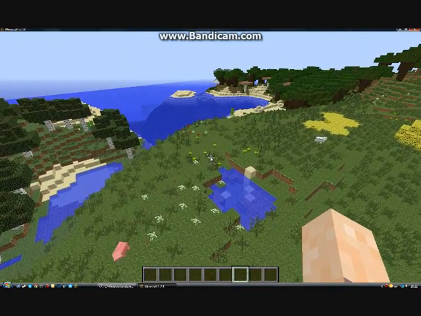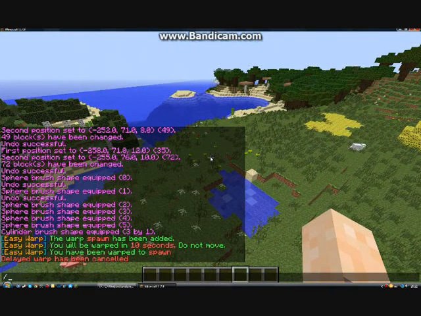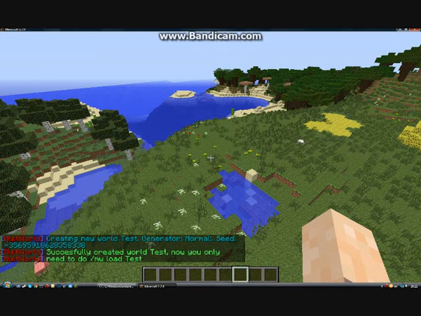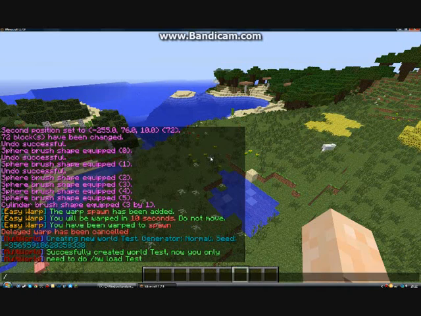And the last thing is multi-world. The commands on this can be quite tricky, but they're quite easy when you get the hang of them. So you do MW create and the name of the world. I'm just going to say test for YouTube purposes. It'll say you've successfully created the world, and it'll tell you the seed. You can choose what type of world it is, like an extreme hills or something like that. Before you can go to it, you have to do MW load and then the name of the world. It also tells you to do that.